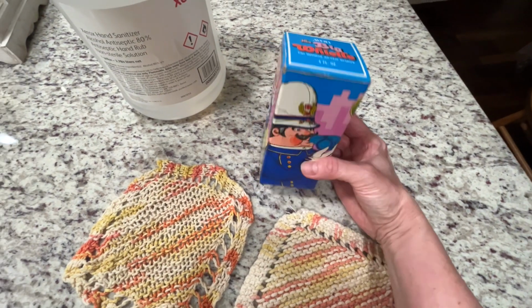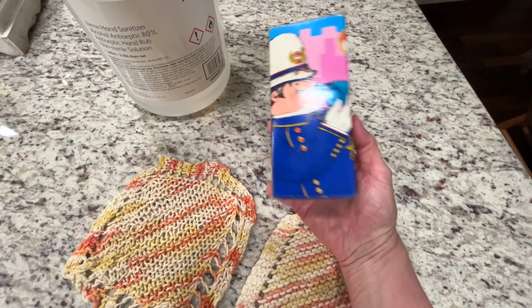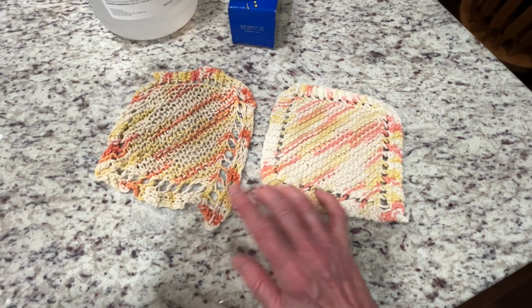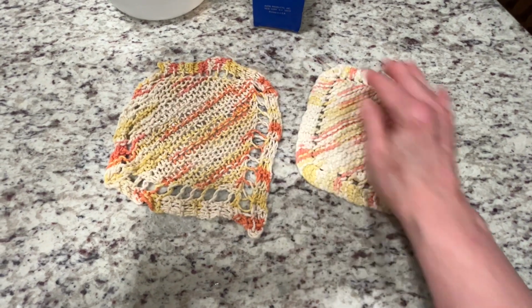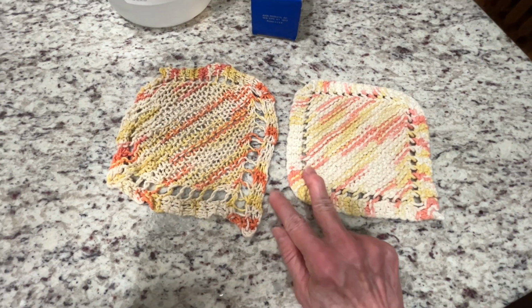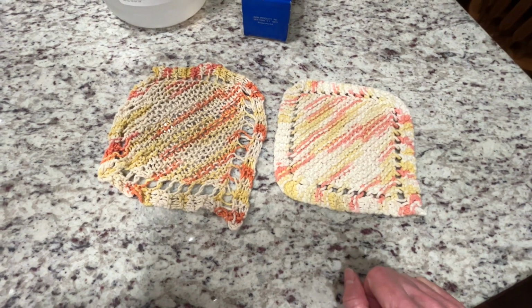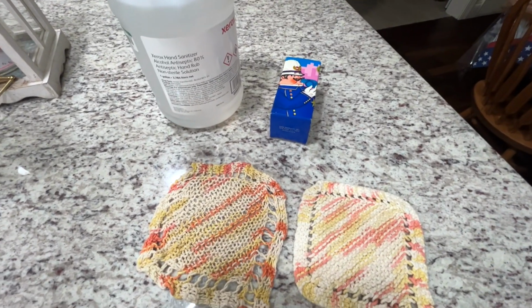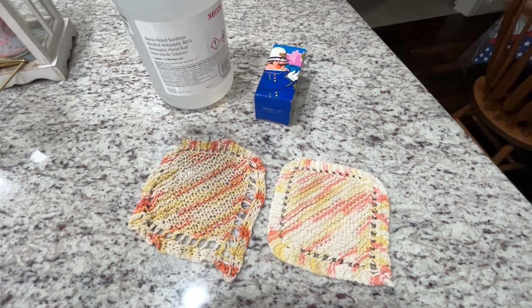I thrifted this at a garage sale recently, and I decided I don't need to keep the box, although it's very, very cute. And then I have these dish rags that I bought at a garage sale, and they're just not well made, and they're not big enough, and they're kind of useless to me. I got rid of one yesterday as well, so these are going out of my home. So that's an odd conglomeration, but that's what I found today to get rid of.